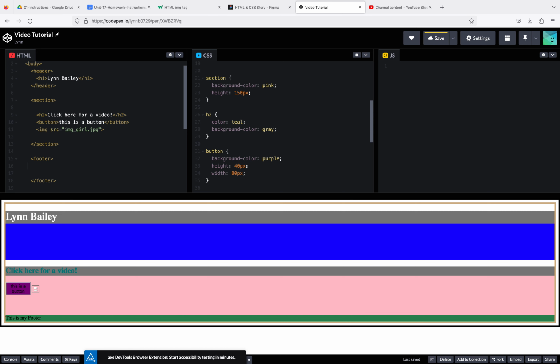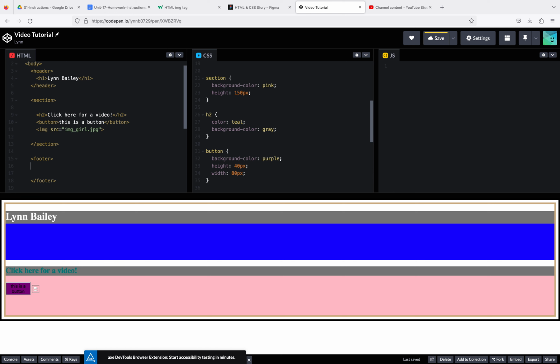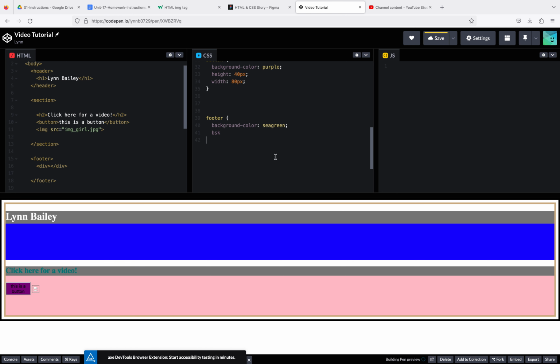So let's change this and put, well, no, let's leave this. Let's put a div. Okay, I'm going to close that up. I still want that footer to show up with something though, so I'm going to put a border on here too.